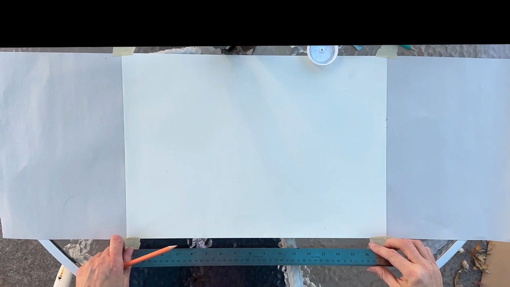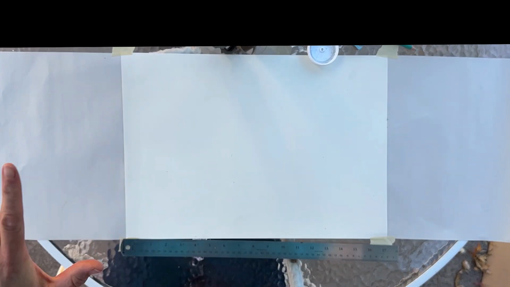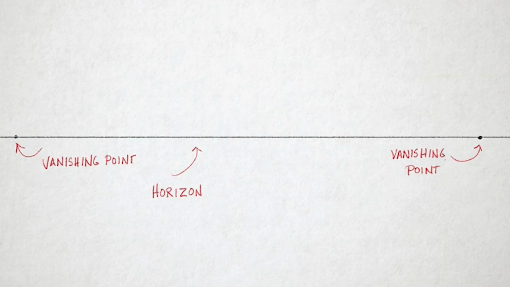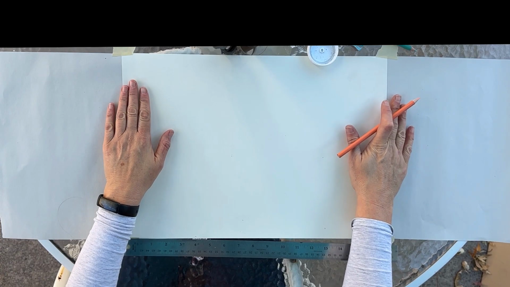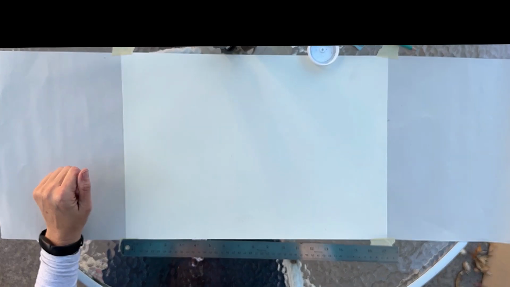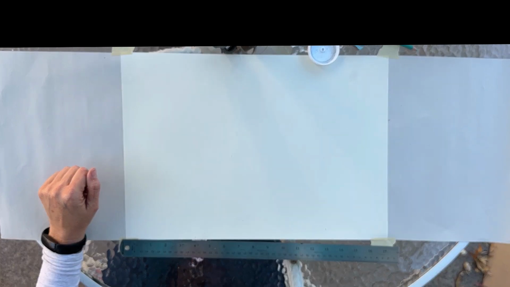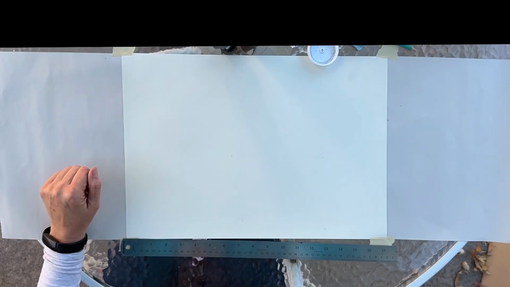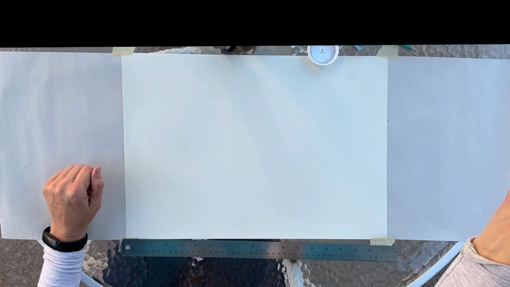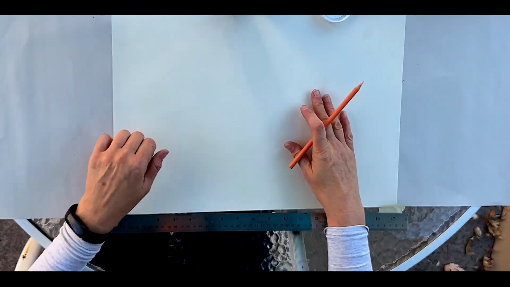And what I'm going to do is look straight ahead. So your eye level line is your horizon line. It's not something that you're going to see physically in front of you when you're looking at your subject. It's an imaginary line. If you think about your eyes being split in half, essentially, going straight forward towards your subject matter. So the horizon line is going to be the first line that I draw.